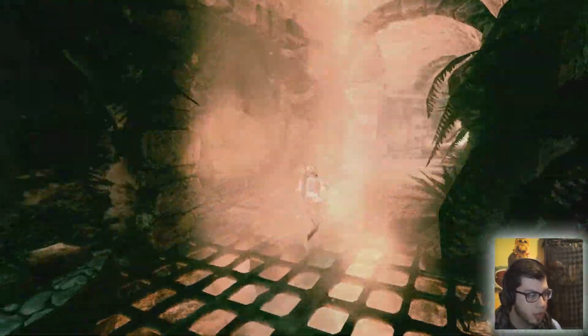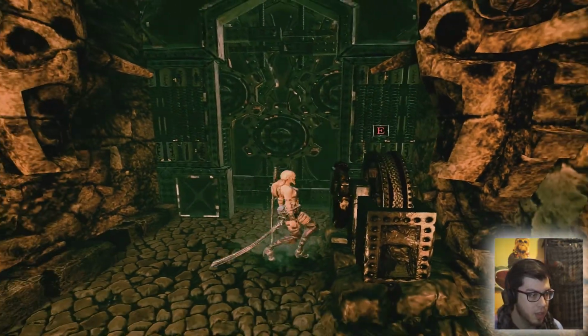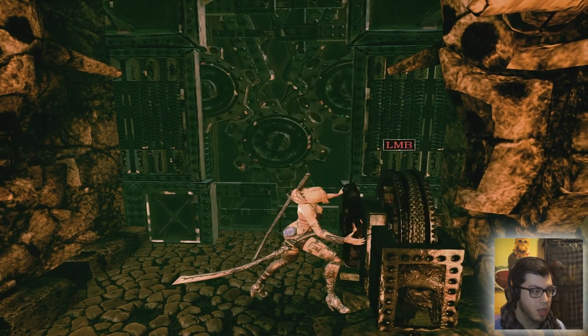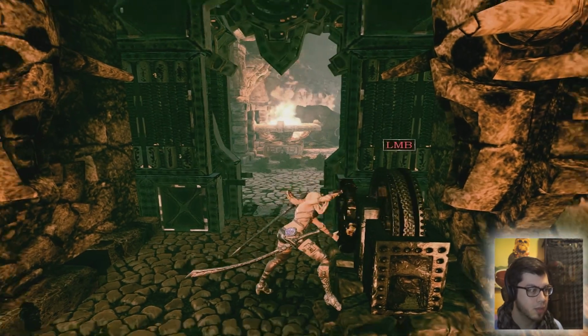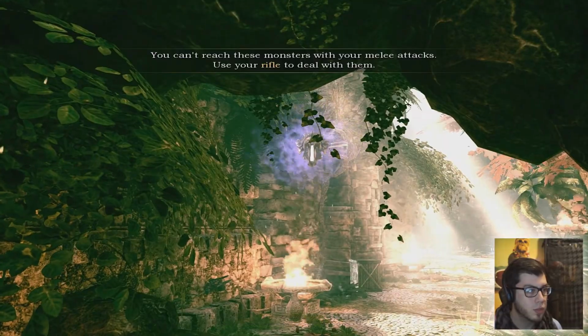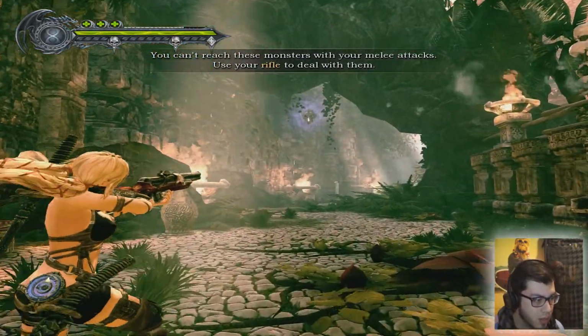That watery doorway should be gone now, or the magic doorway, excuse me. Ah, here we go, finally. I think we reached the end of level one, finally. Fuck. Yeah, open the damn door. Alright, here we go. Is it making faces? You can't reach these monsters with your melee fast, use the rifle to deal with them. Fuck me, where? I don't see any.